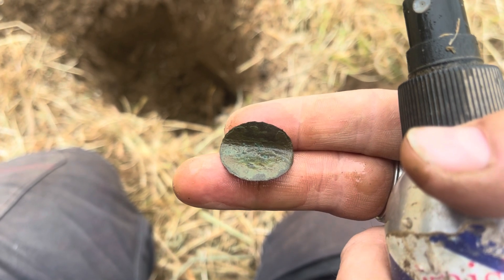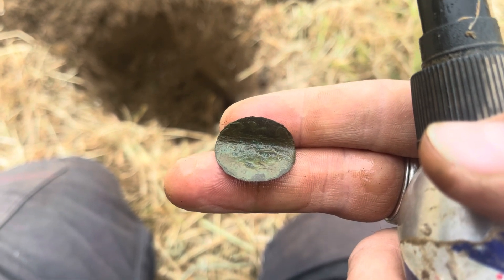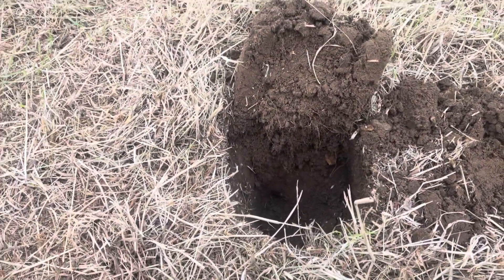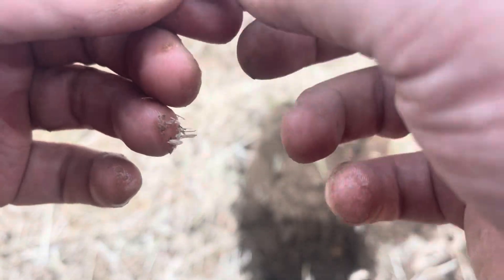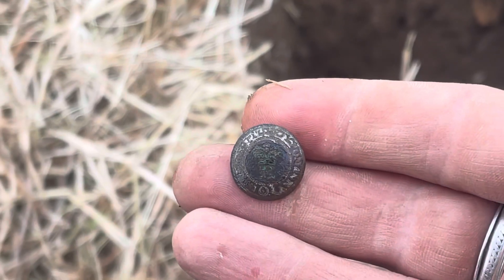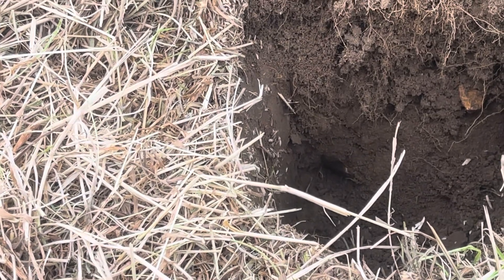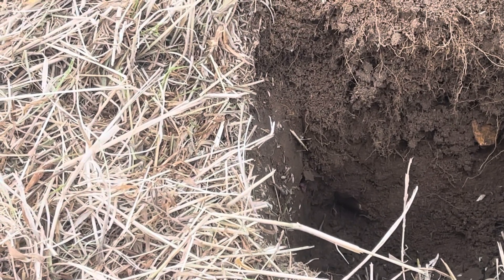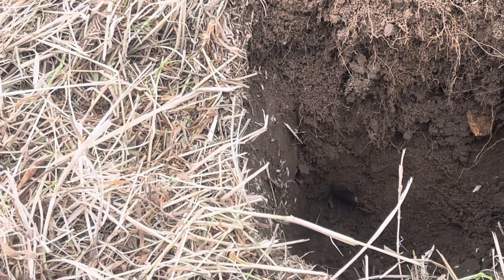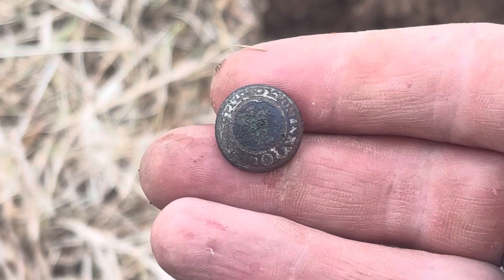Let's carry on, see if we can get a Roman coin — need a Roman coin today. I was expecting something along that era so we'll keep going. Ladies and gents, it's got a nice little button, about ten inches deep — it's like a little military button. I think there's a little crown in the middle there. I'm not sure what it says — Royal something. I think this says Royal something on there. Don't see many buttons, so that was a nice one.